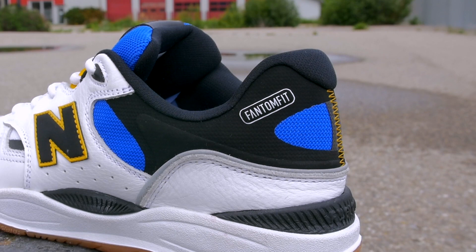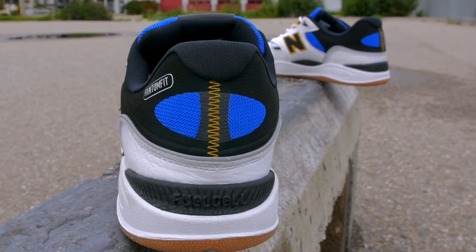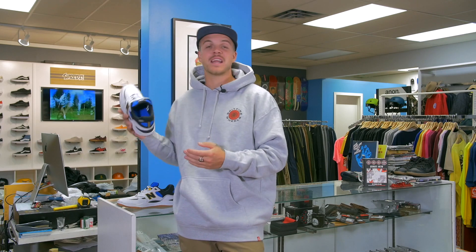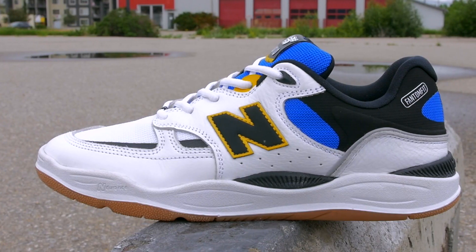They have the Phantom Fit heel stabilizer, which hugs your achilles — not with too much pressure, but good, snug, and comfortable, keeping your foot really secure in the shoe while skating. When we asked the designer about the colorways, he said he was going through his computer coming up with different color schemes with Tiago over his shoulder, and after a little bit Tiago just turns and stares at a black colorway saying 'that colorway is dope my g' — almost as if he was lost in space staring at the different layers of the shoe.